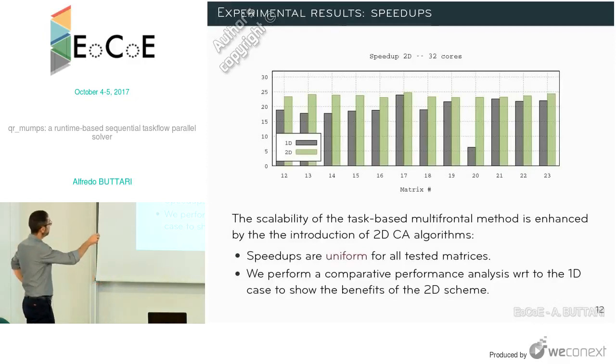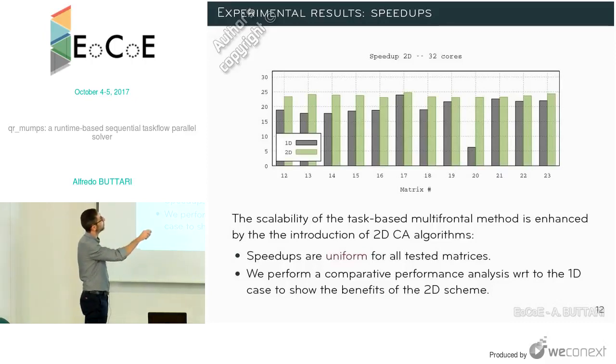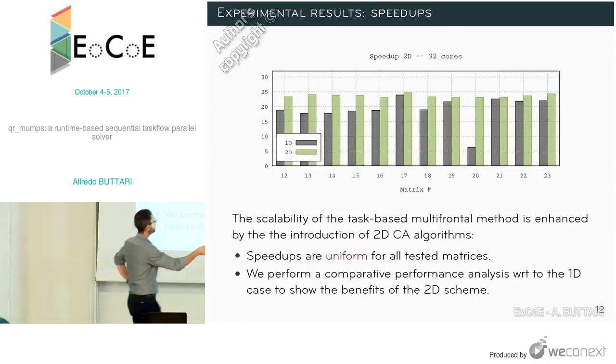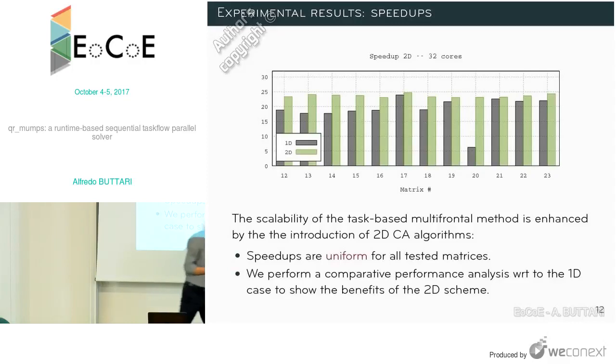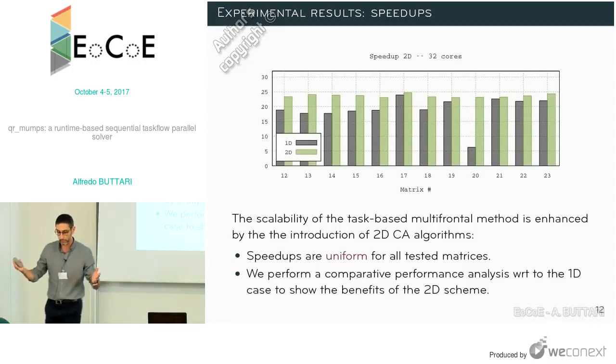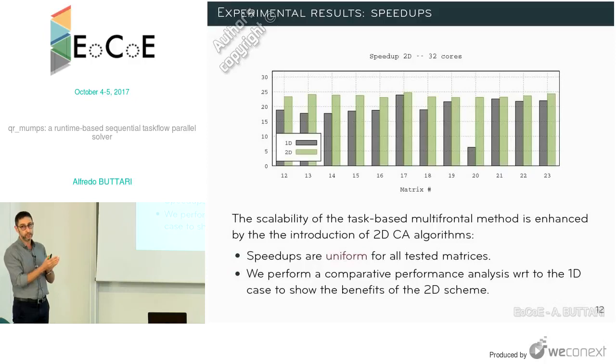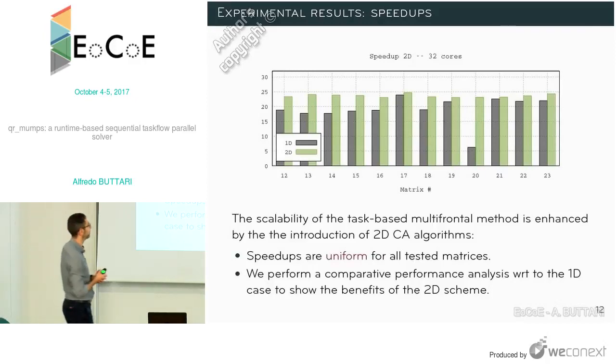Okay. In the 1D case, what you can see is that sometimes speedups are not that bad, almost 25 out of 32. And in some other cases, speedup is quite poor. And this happens for the smallest matrices, because the 1D simply does not deliver enough concurrency. And for this matrix here, which is quite large, if we look at its elimination tree, we would see that it contains extremely overdetermined frontal matrices, okay? For example, there are frontal matrices with millions of rows and only a few thousand columns, okay? So clearly 1D partitioning is not good.